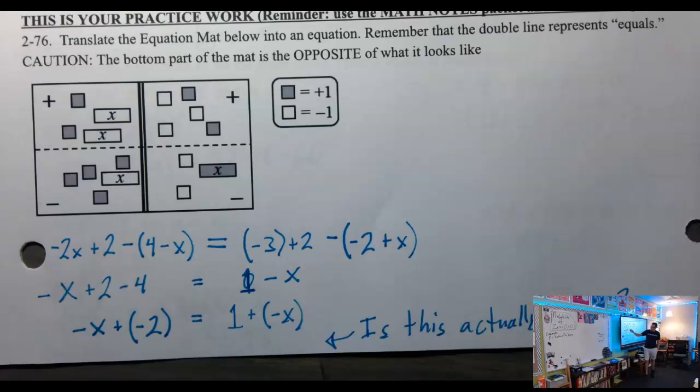So all of these tiles need flipped over. Obviously, the 4 ones will become -4. But then what I didn't show is, what's the opposite of negative x? Positive x, right? And a -2x, if this comes up and becomes a positive x, it's going to cancel out one of those. And that's how I get to my -x.